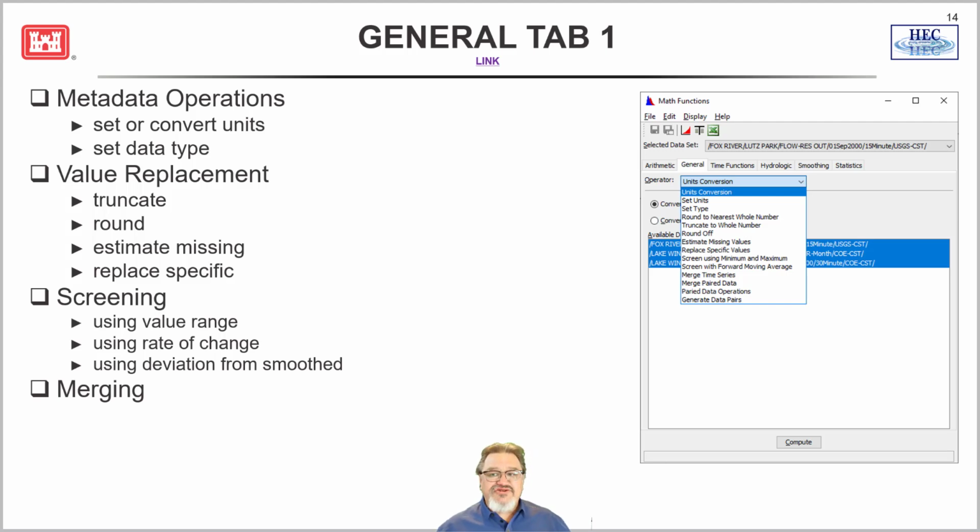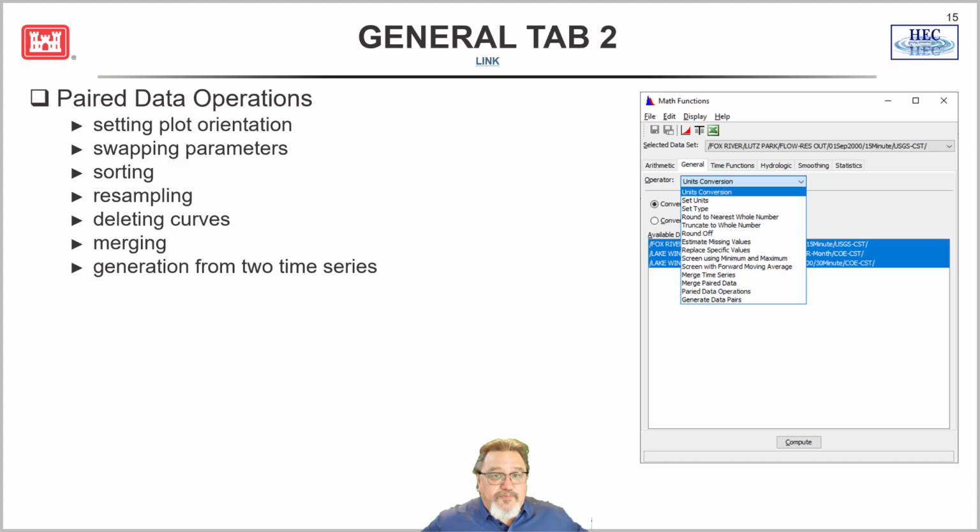Okay, that's most of the general tab. There's one more category I want to talk about, but you might remember that I mentioned earlier that most of the math functions are time series functions. We get into something here on the general tab that's not time series functions, and so let's talk about that. We get into paired data operations. And there are several things we can do with paired data in HEC-DSS.